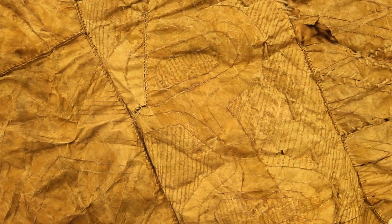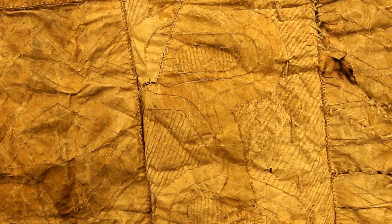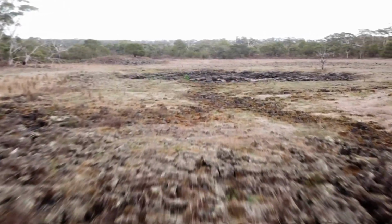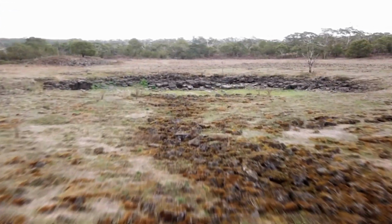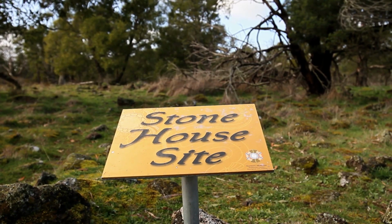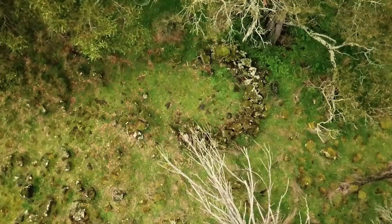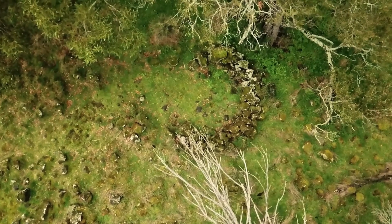But I can make out the rocky country and rivers and channels. There are different spots within the landscape that do pop out when you see the cloak designs. In particular, the lava flow that we have here on Gunditjmara landscape. There's different circular designs in it as well that remind me of the stone hut sites and villages that we can find through the lava flow. I can't really tell what they mean to me. I can just vision where I am when I look at them.